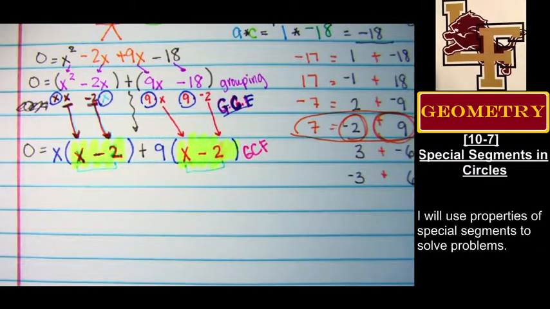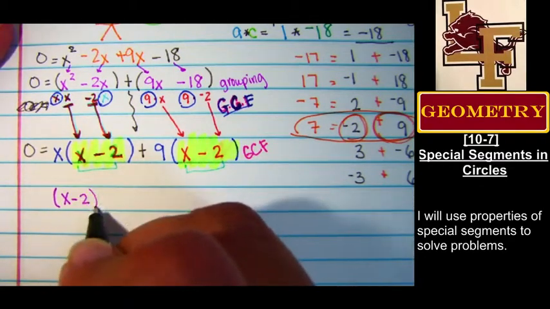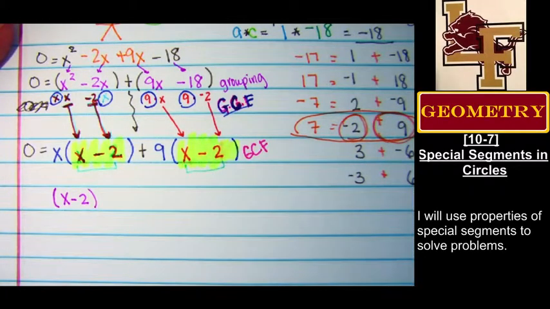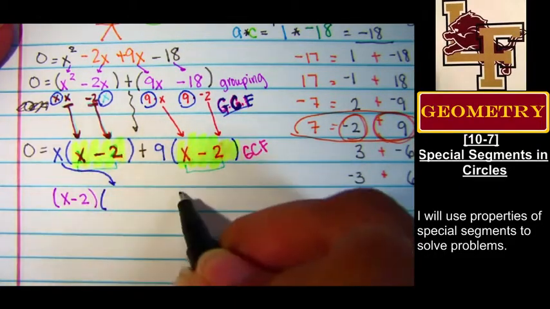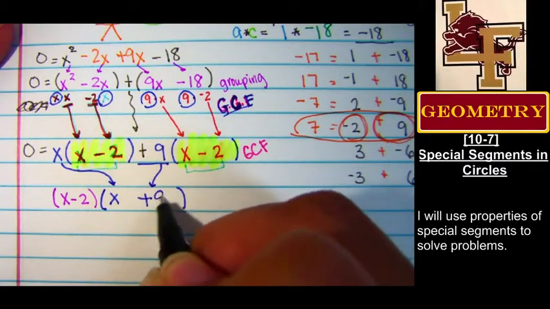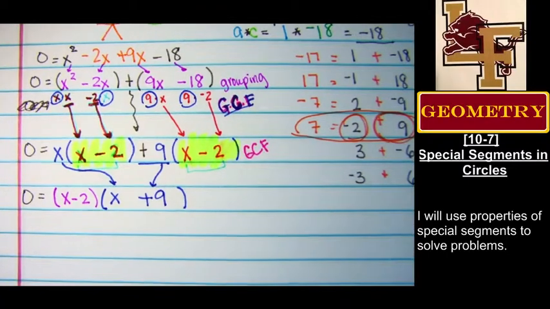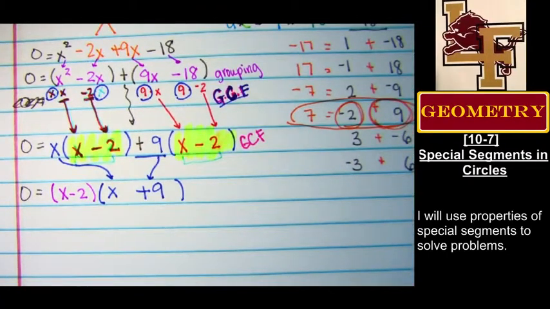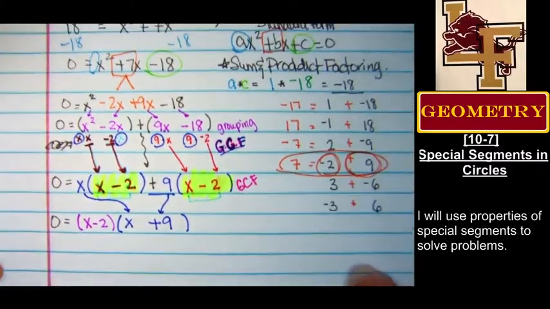So that's going to become my new greatest common factor. So I'm going to write that entire thing out here in front. And then what's left over in a new set of parentheses, and now it's factored. I know this looks like it's a lot of work. Okay? I know it looks like there's a lot going on.